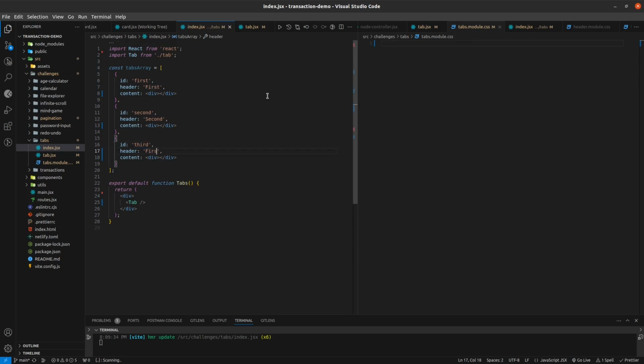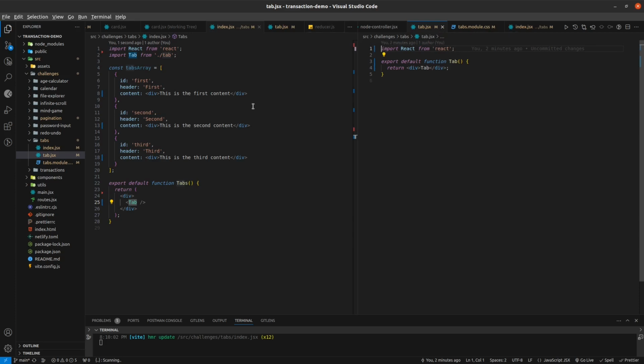It can be anything, I am just giving it for reference here. For the second, whatever you want. The id can be unique, it can be a v4 id as well. Yeah, so one tab here.